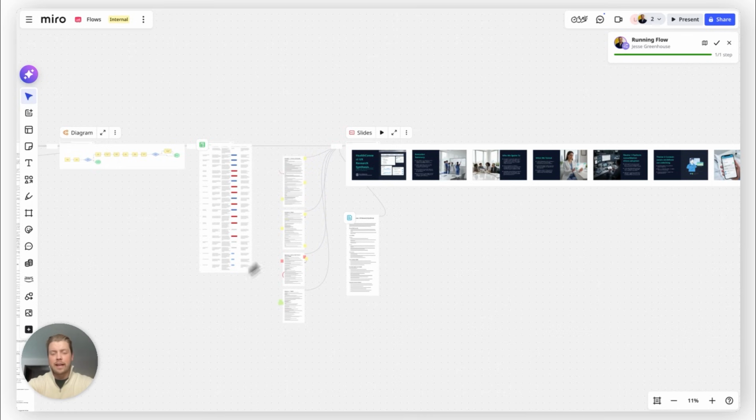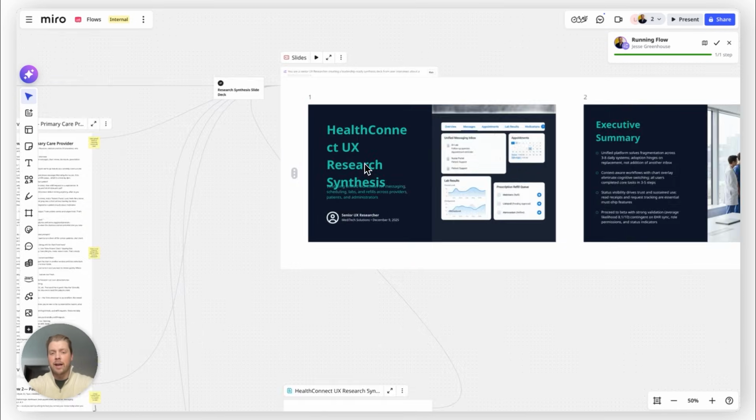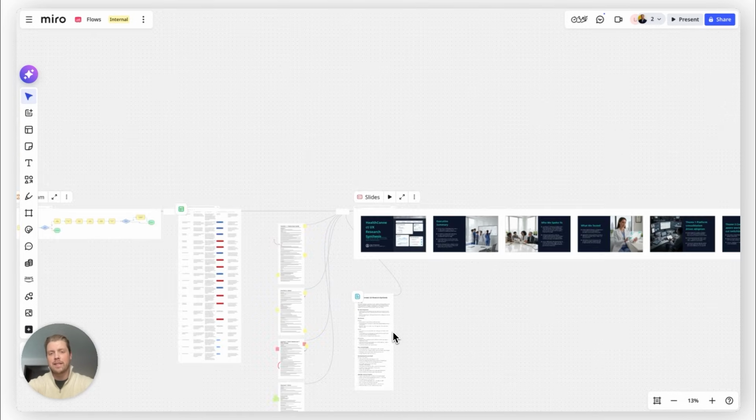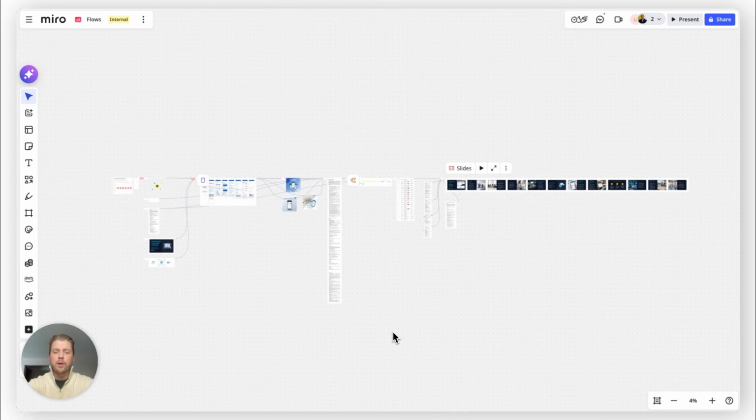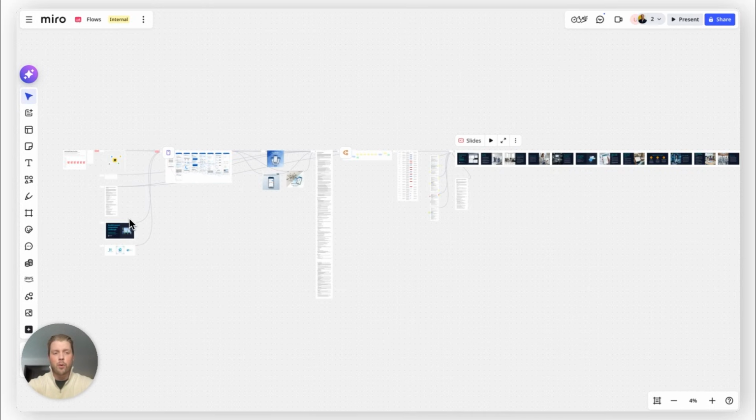And after about 30 seconds, we can now see that our slide deck has been updated to reflect the new documentation that we've added in. So if we zoom back out here just to wrap up, what you can see is that we just took 4 or 5 key inputs that are rooted in our company context. And thanks to Miro Flows and this flow template, we were able to use those inputs and generate all of this rich content, artifacts, and synthesis, saving us a ton of time if we were to be going through this research project ourselves. And again, one of the best things about Flows is that it's super collaborative.